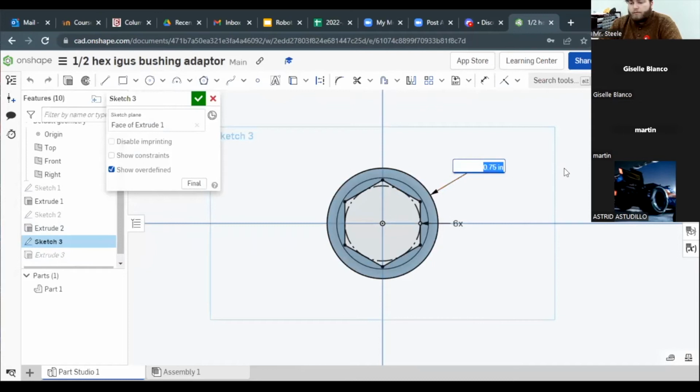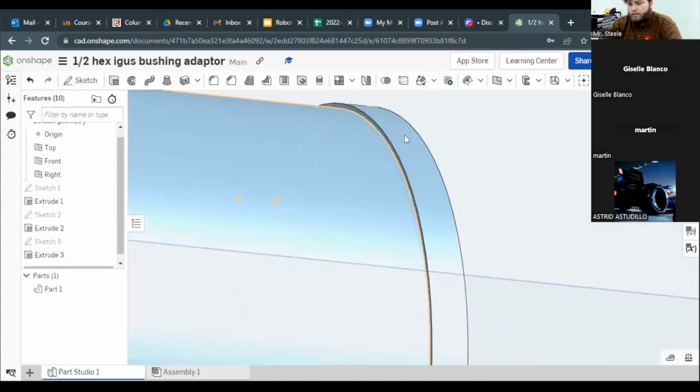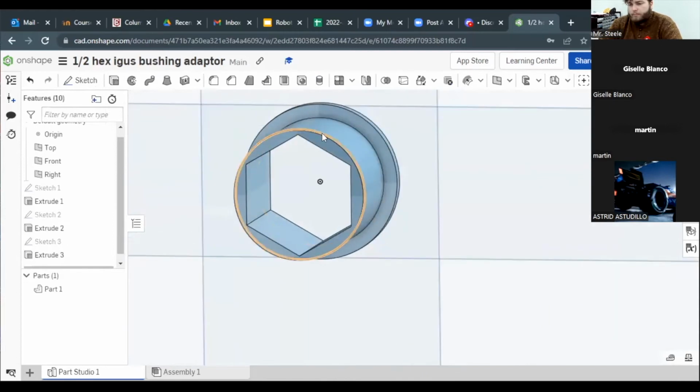And I'm going to change the dimension from 0.75 to 0.51. Sorry, 0.51 is the wrong size. 0.63. So that's slightly larger than the inner circle, but way smaller than the outer circle. So 0.63 inches. That looks a lot better. So it's just ever so slightly bigger than the thing we're making. So over here, that's 0.62, this is 0.63.